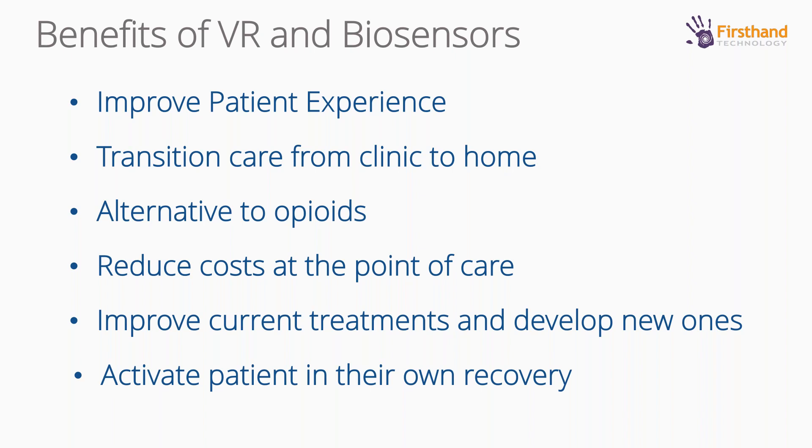Next question: what are the result differences based on age or gender, if any? There are some studies looking at reaction and experience in head-mounted displays and gender differences. There is some suggestion that men and women have a different experience, and those studies do depend on the kind of equipment, hardware, visual quality. We know that women's eyes are better — they have more receptors. Gender reactions: the biggest area where that's significant is probably in the types of content. We try to make our applications work for a lot of different patients.